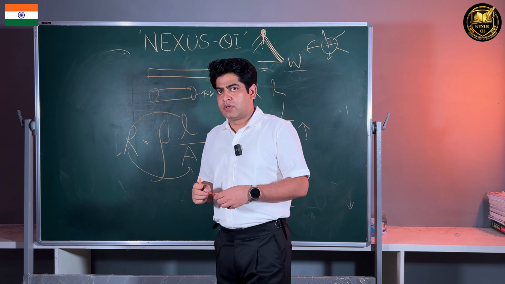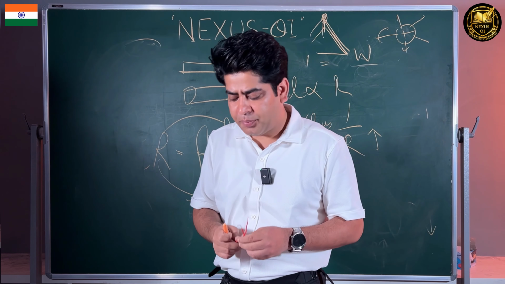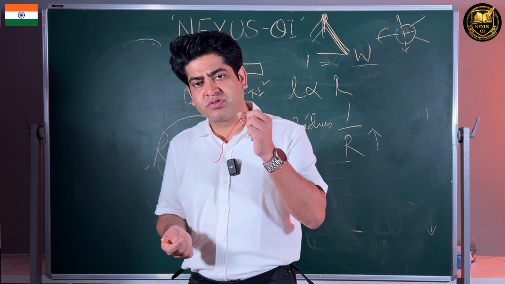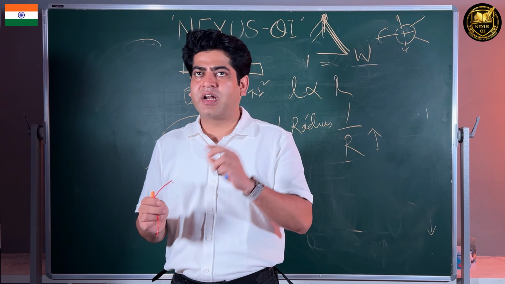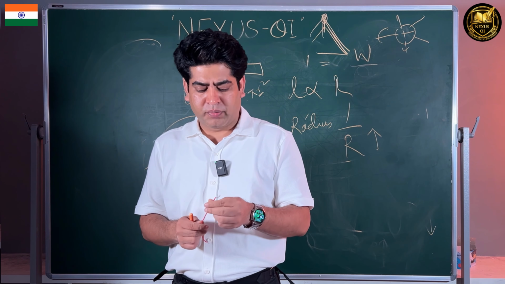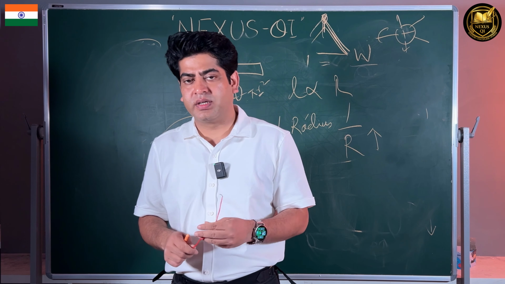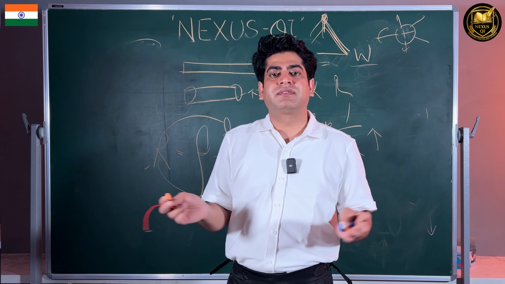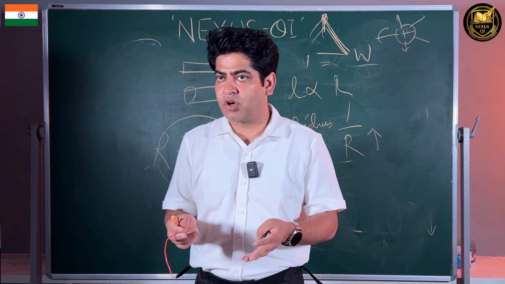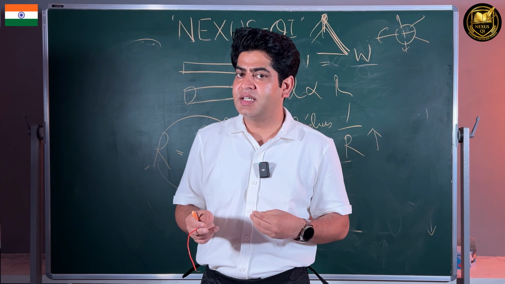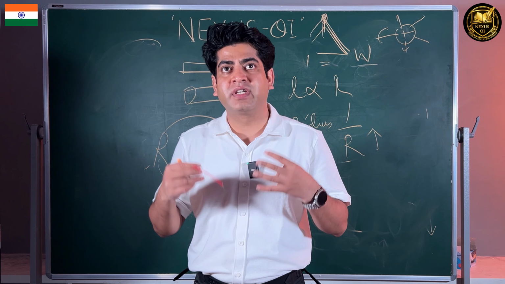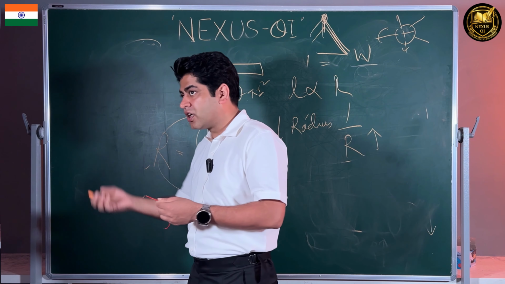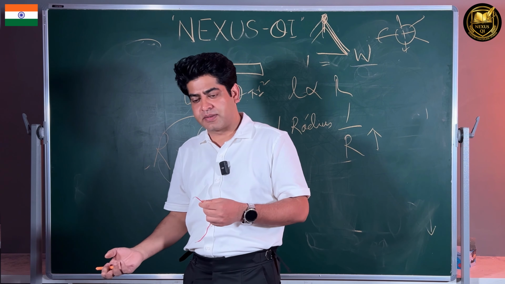Clear? Now, one very important thing: in the circuit, the resistance of the wire can be considered. For your syllabus, we are not taking any resistance from your wires. We are neglecting it. Okay. Then from where we are getting the resistance? All the appliances we are including as a resistance, because all the appliances consume energy, and after consuming energy they produce heat. So they get heat because they are consuming the energy, and the byproduct is heat.